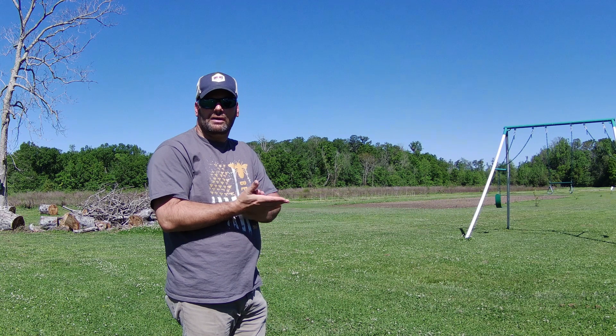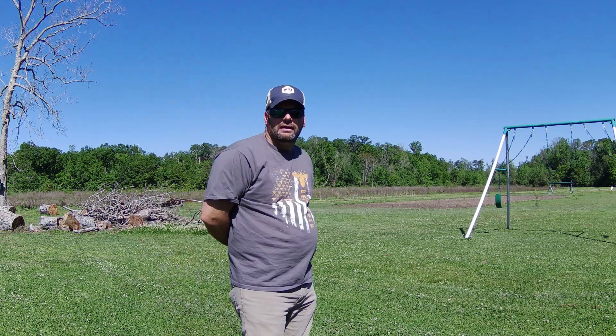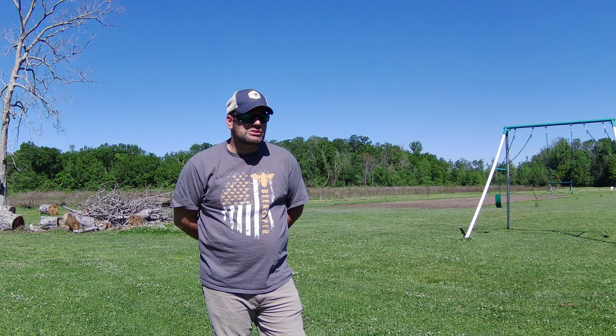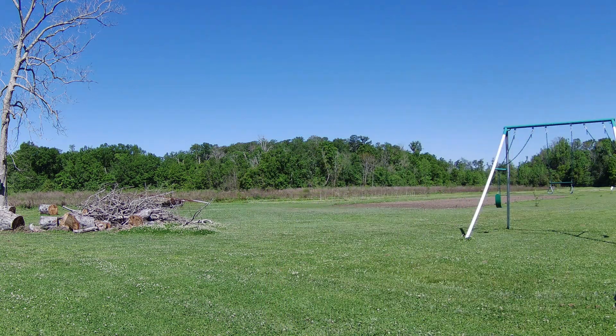I know I've got one that's actually a swarm I caught, and the queen was a virgin queen — she came back and made it. I did not mark her, so if we do see her while we're doing the transfer we're going to grab her and mark her. This is what I use to mark them with — let me find it real quick.